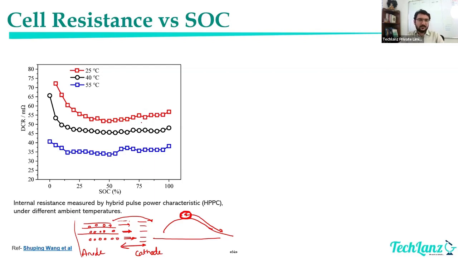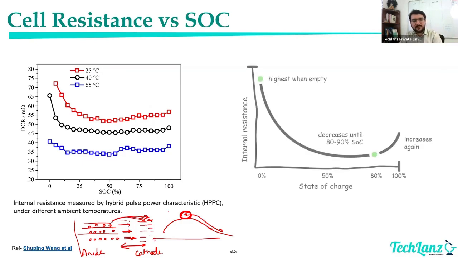Yeah, one second. So you can post your questions on the chat. At comparatively higher SOC, what happens? The ions have a favorable concentration gradient, and they want to move towards this. And there are more sites over here. One fundamental thing which happens after a certain point of time is that this resistance again goes up. This happens because all those sites are now getting filled with the ions.